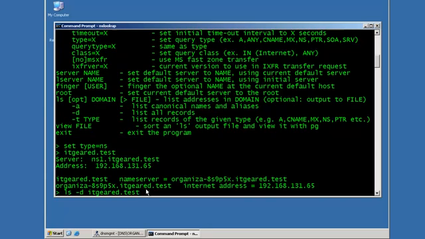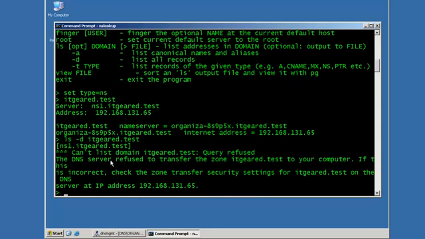By default, DNS zones are generally set to not allow zone transfers, or if they are set to allow zone transfers, they're secured so they specify which servers can request one. So when I hit enter, you'll notice it says can't list the domain, query refused.